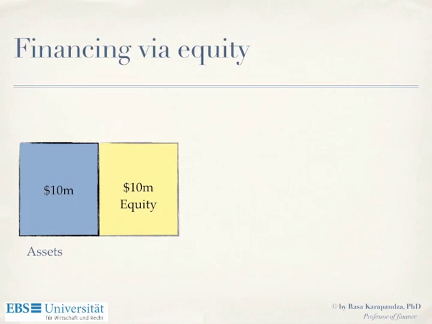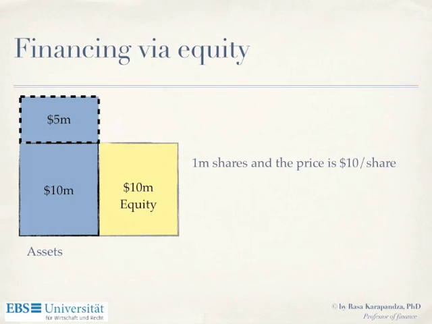And we said, the financial manager of the Dutch East India Company should go to capital markets and somehow obtain money for this investment. There are a couple of ways he can do it. One way is to say, okay, I need $5 million, and I know the following. I know that currently this company has 1 million shares. It's split into 1 million simple pieces. And the price of each of these pieces is $10. That means that this company is worth $10 million.